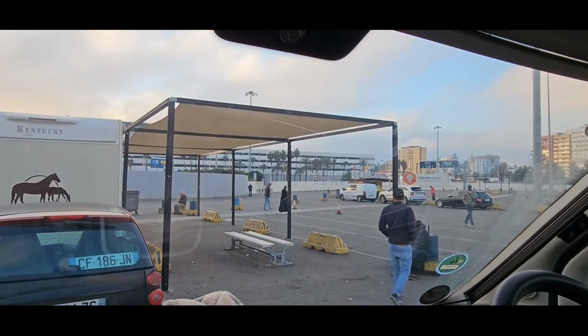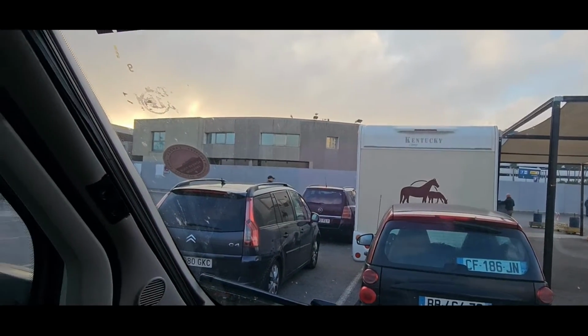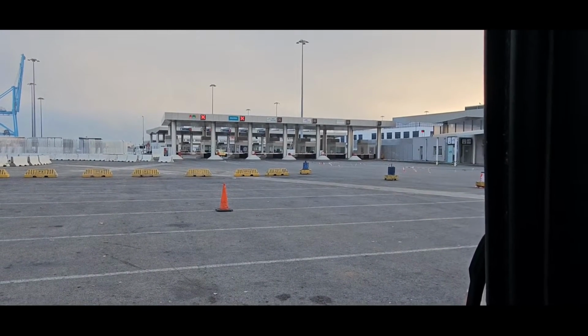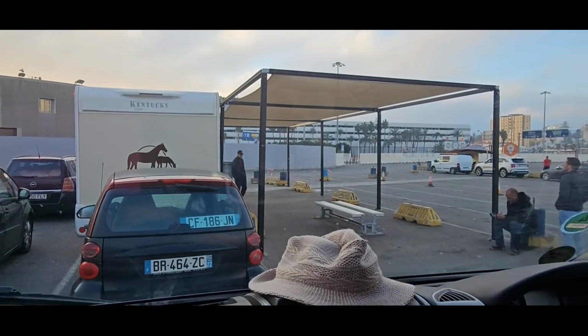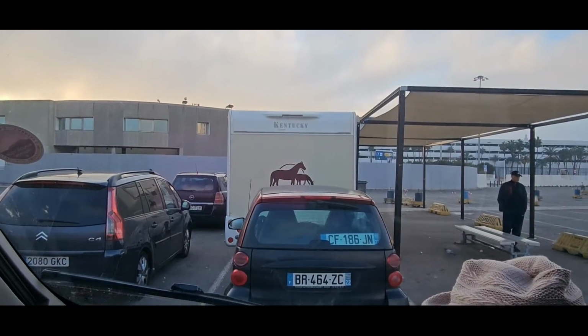There's a guy down there who will approach you when you come to the port, and he gives you the information, the little leaflets that you have to fill in on the boat ready for your passport stamp. He wants to charge you €2, so it's a complete and utter scam. Don't engage with it. You'll get them either from the port or you'll get them on the boat.